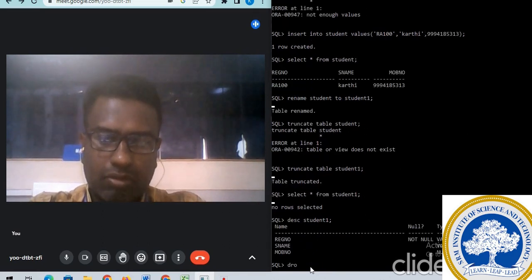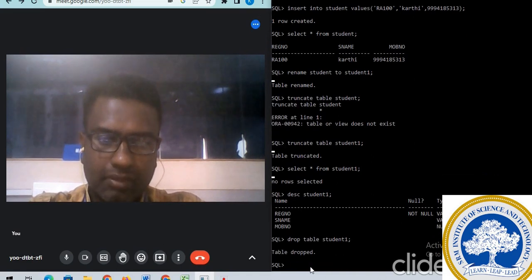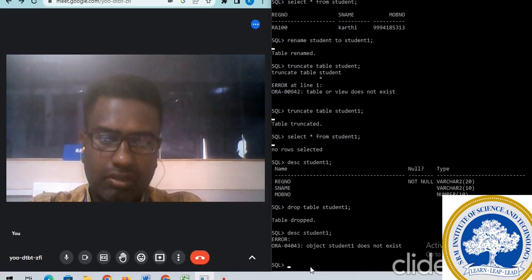But if you use drop table name, it will delete both the content of the table, the records, as well as the schema. If you again check whether the schema is present or not, it will not be present, because drop deletes both the schema and the content of the table.